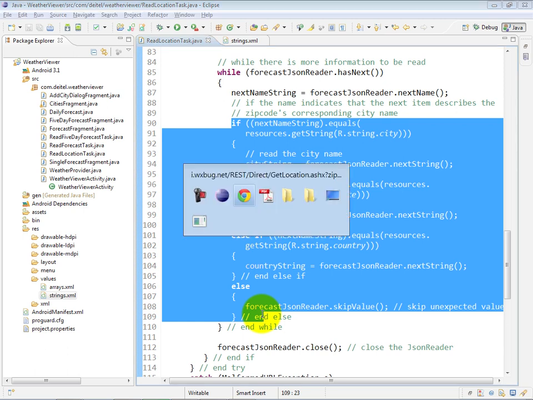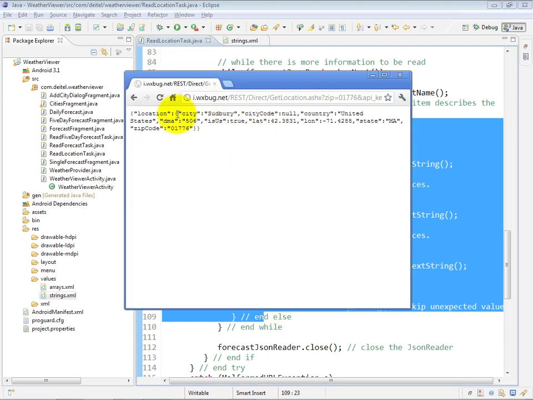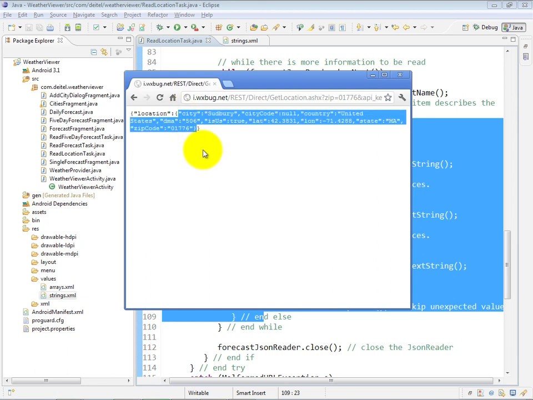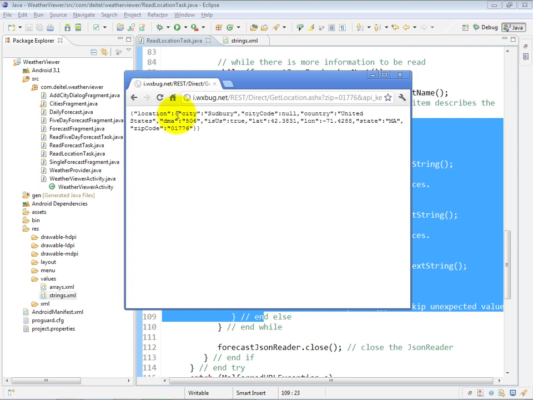pair. And the reason that's important is there are more key value pairs here than we actually need in this example. We only need for this example the city, the country, and the state. So for the other key value pairs, we want to ignore them.